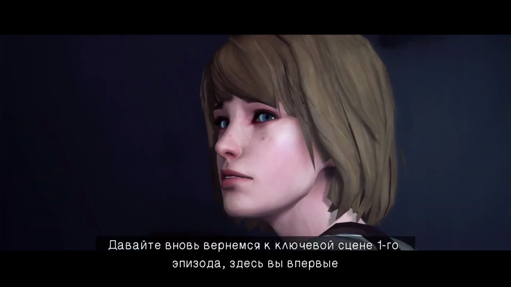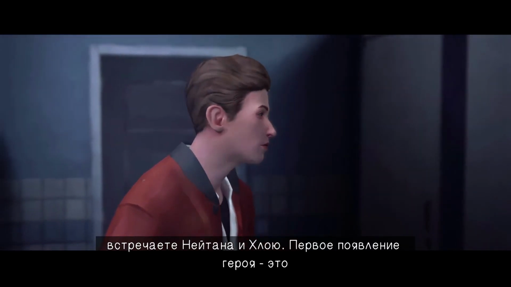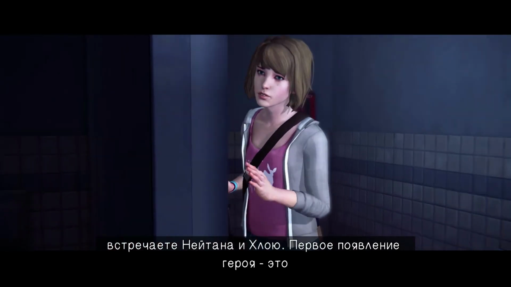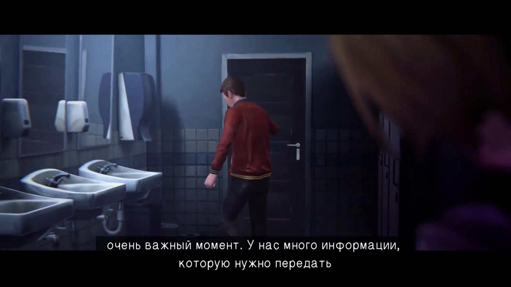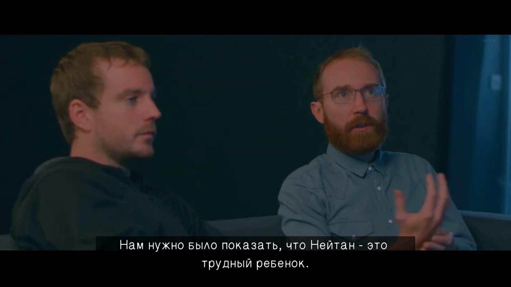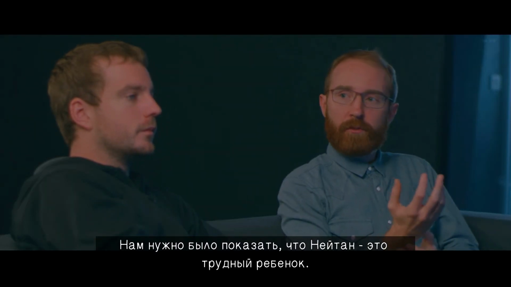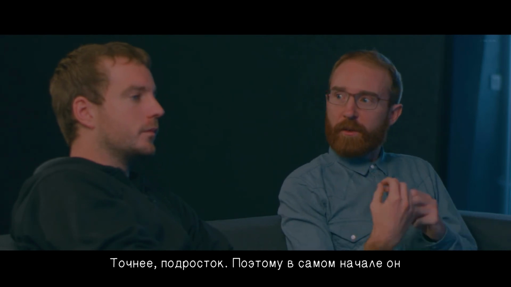It's again a key scene for episode 1. It's the first time you see Nathan and Chloe. The first scene with a character is really, really important. We had a lot of information to give to the player, and we needed to show that Nathan was quite a troubled child, a teenager, I mean. So this is him talking to himself at the beginning.